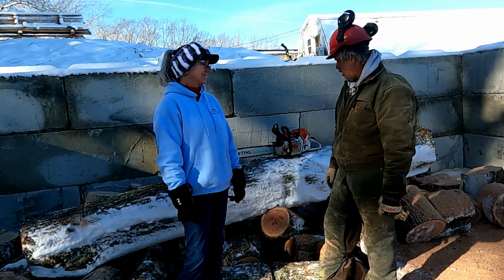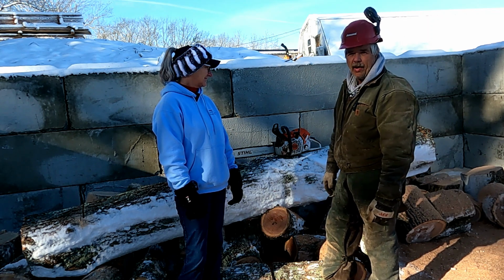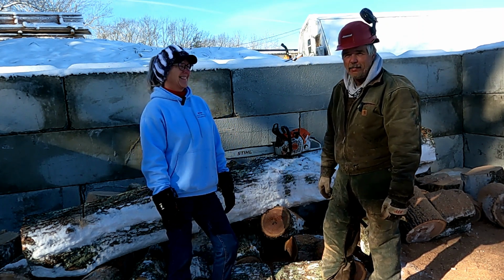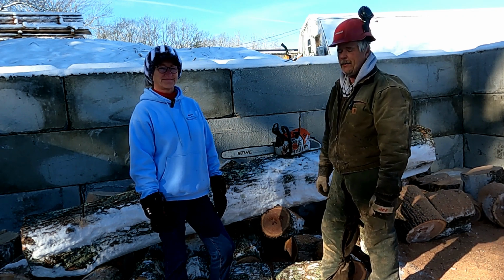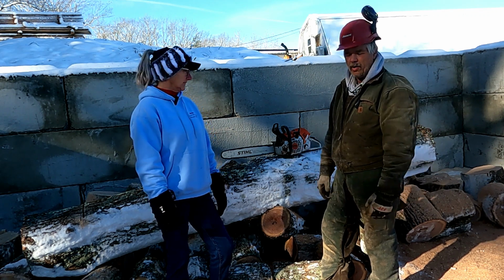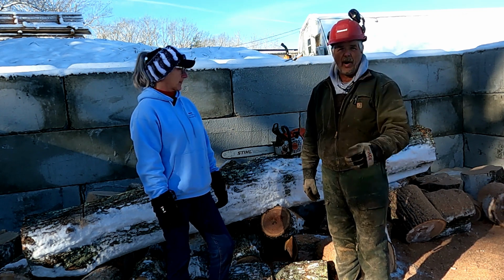There's probably only a cord of wood here I've cut up just this morning, and I'm pretty sure I've sharpened that saw about 7 times so far. At least. Slow process. Yeah, but it's worth it. It's nice wood. It's all red oak, and that's what all that pile is, you guys.